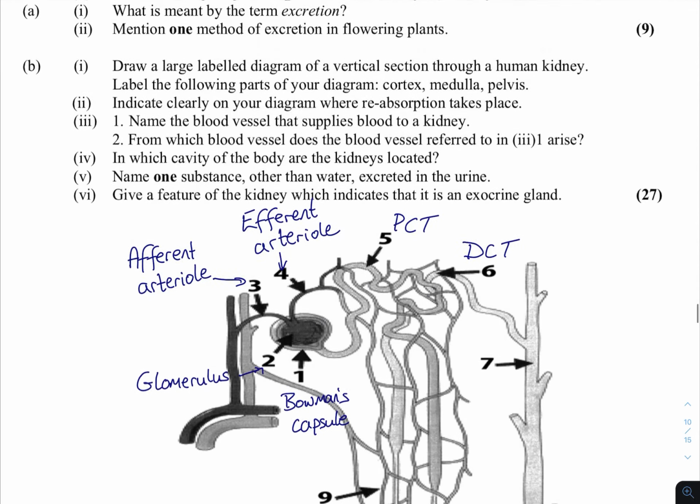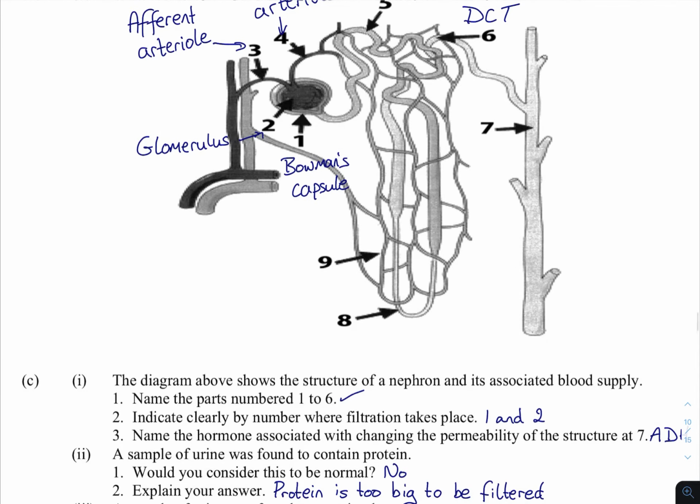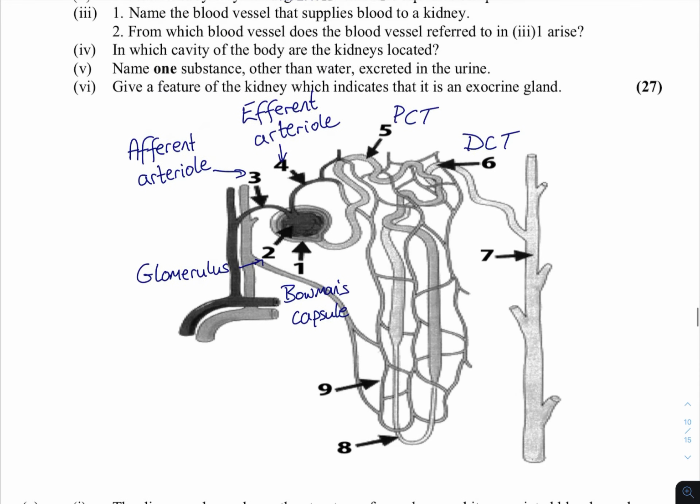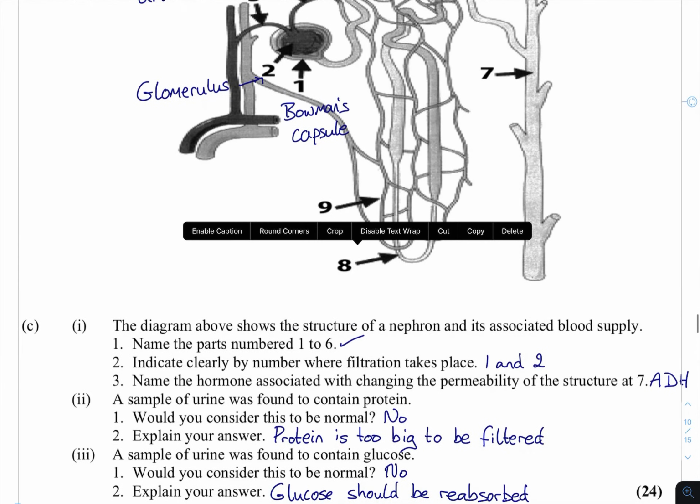And if we look at our nephron, you can see there's plenty of ducts going on here. The next part was the diagram up above, which was given. You're asked to name the parts 1 to 6. And you can see I've just named them in the diagram here, rather than drawing it out again. And again, I only named parts 1 to 6. It didn't ask for the loop of Henle. It didn't ask to write in the capillaries or the collecting duct.